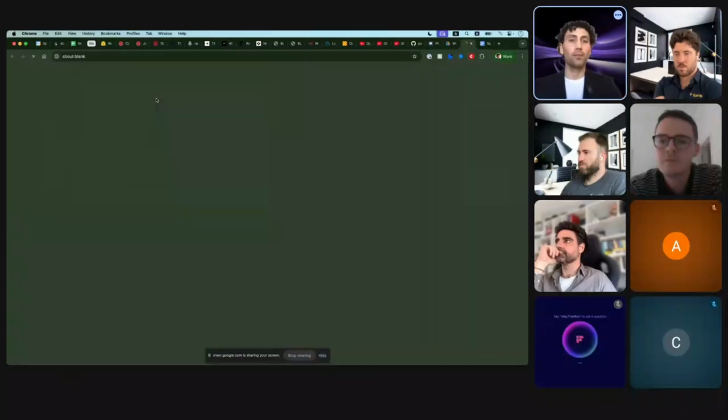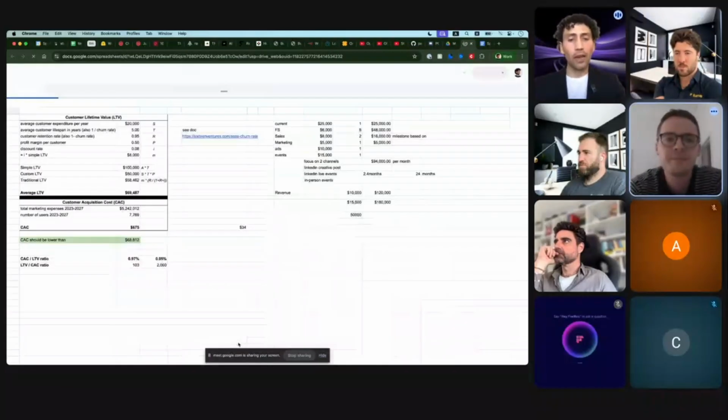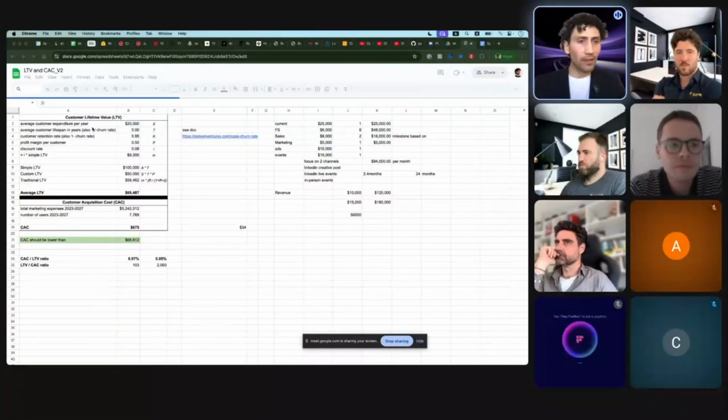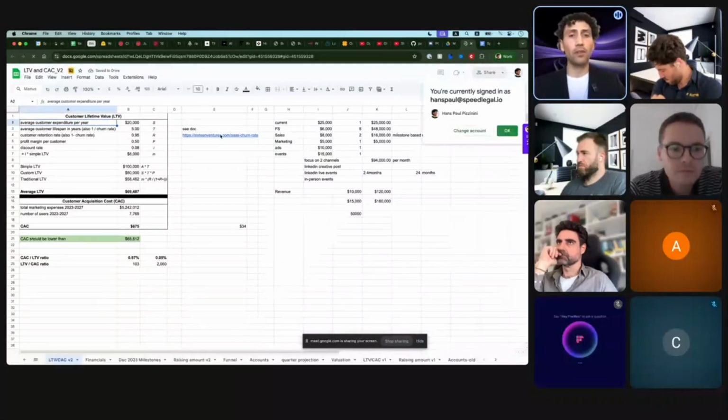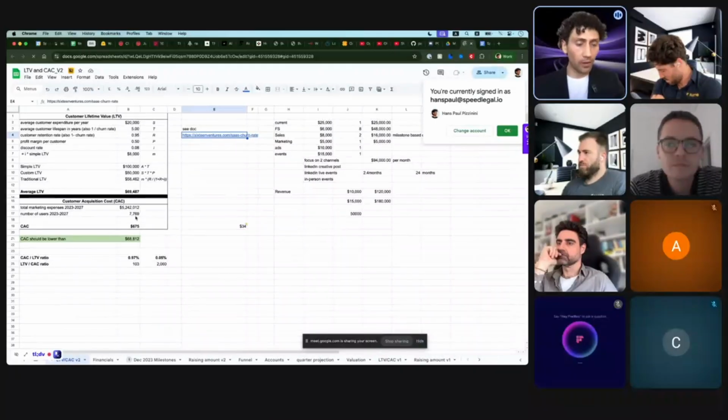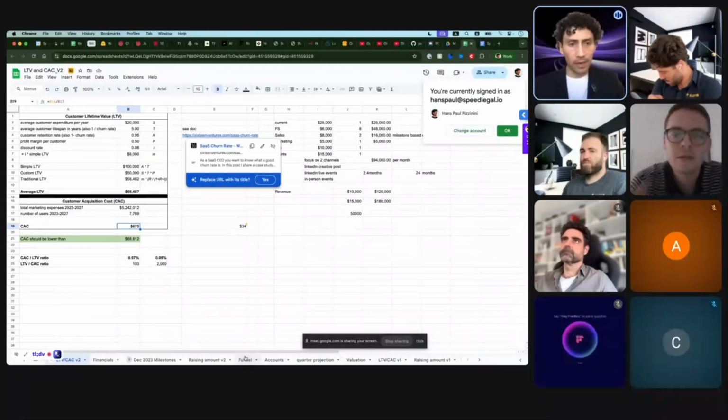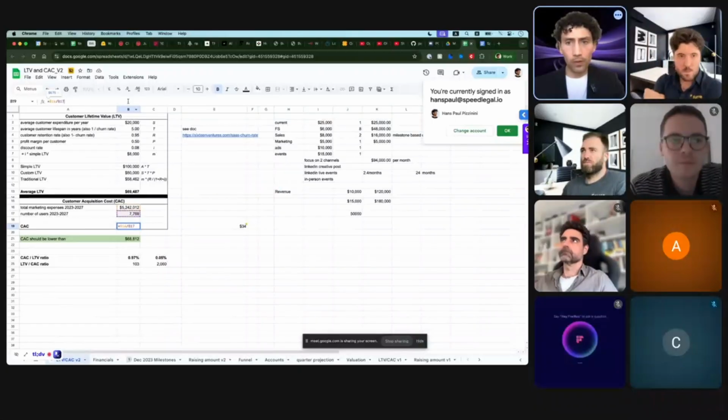So makes sense. So how did I calculate this? Well, this is the LTV, which there are more ways of doing that, and I did an average of different methods. And there is a good blog post for this. I can send it to you later. And then I calculated the CAC here by adding the total cost of marketing expenses and dividing by the number of users that we plan to target.